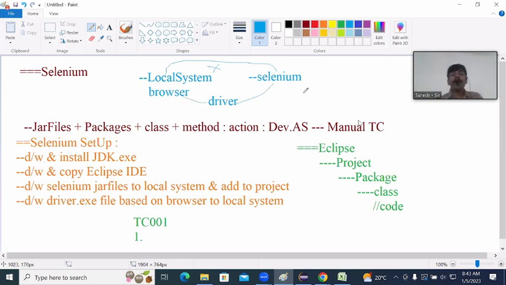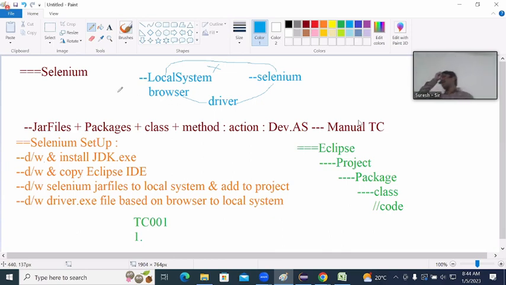The driver communicates with the browser. As simple as that: Selenium directly cannot communicate with the browser, so taking the help of a driver that depends on the browser, Selenium communicates with the driver, and the driver communicates with the browser.